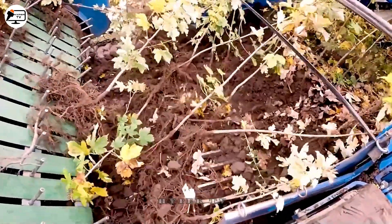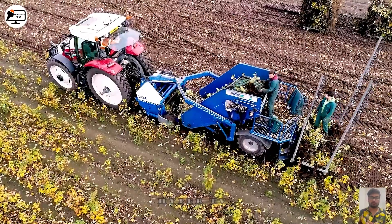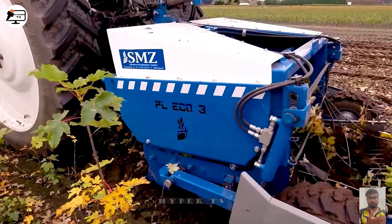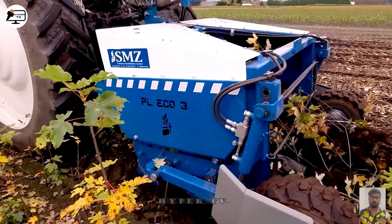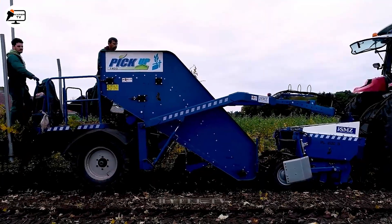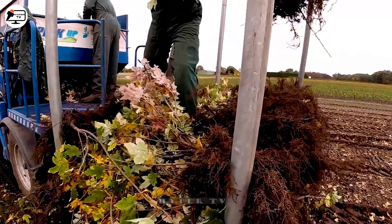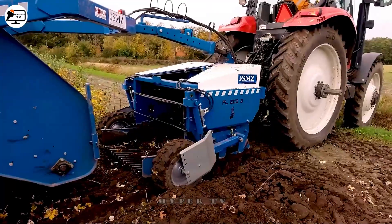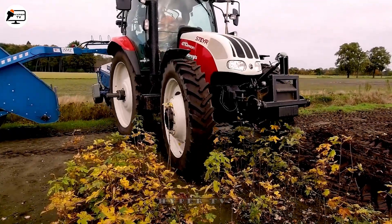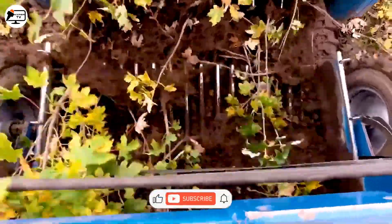Currently, we're using the Steyr 4110 Prophy for harvesting seedlings. This machine digs up the seedlings buried beneath the ground, then shakes them to remove all the soil. Among its highlights is its ability to work across a wide range of terrain, from farmland to urban settings. It's commonly used for agricultural tasks like ploughing, planting and harvesting.